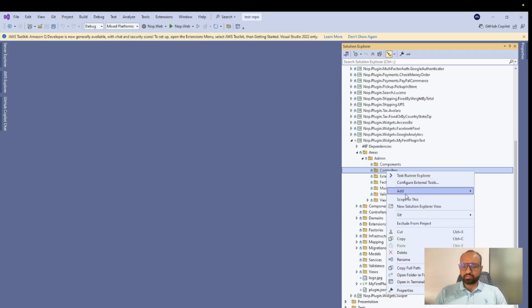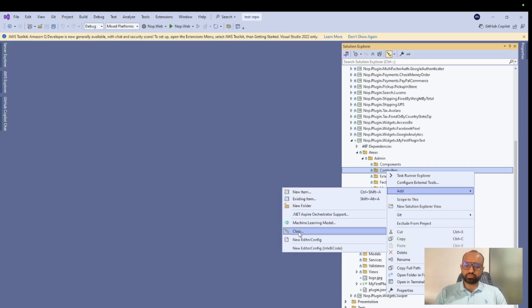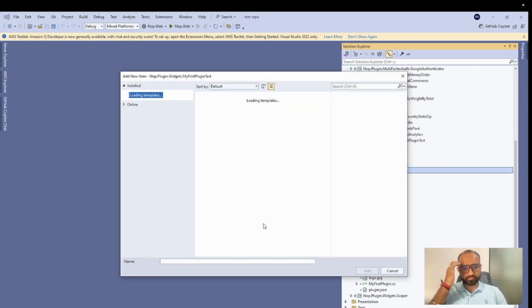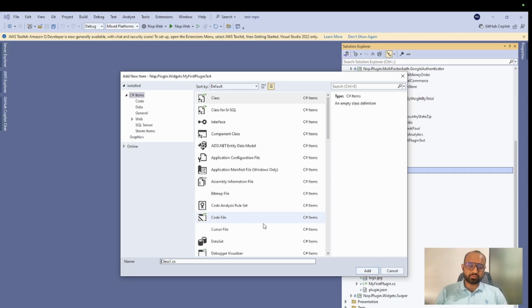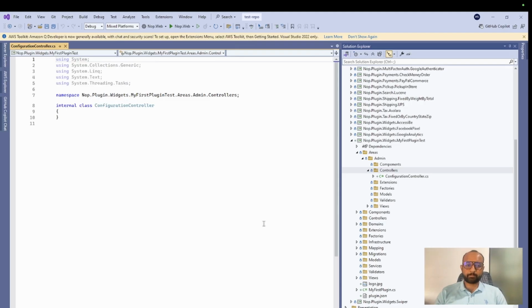So let's add a new controller for that. We can add a class file called ConfigurationController. So the controller is created.